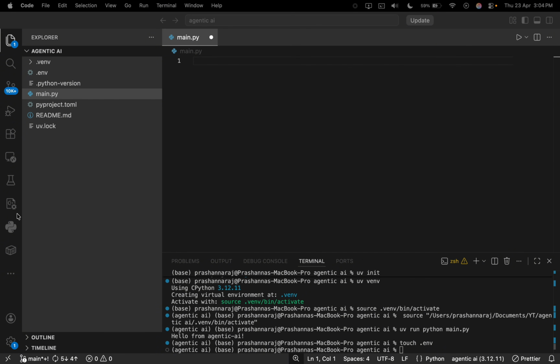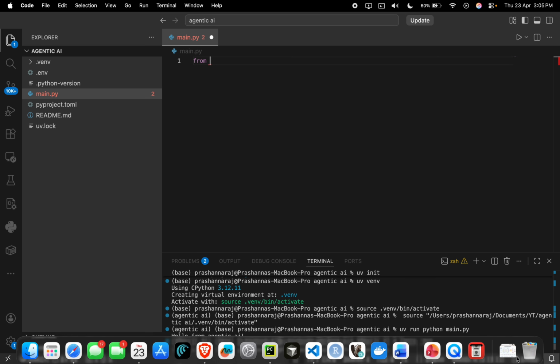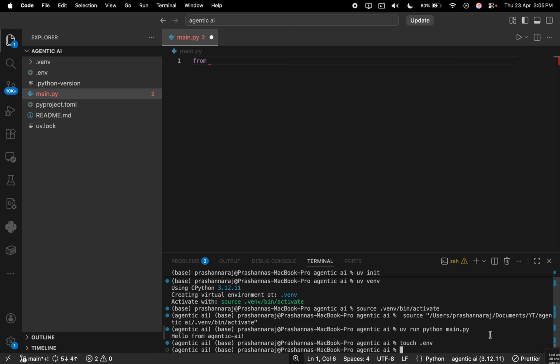Let's check if our API key is working or not with the help of some code. So let's import our API key from the environment variable. I think we have not installed the dependency. Let's install that with the help of UV.